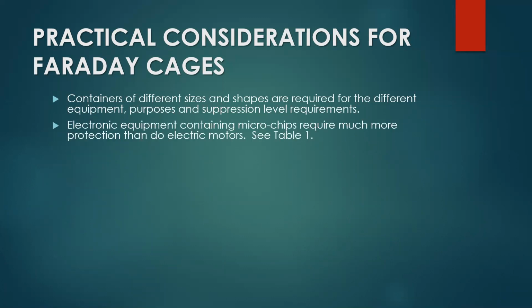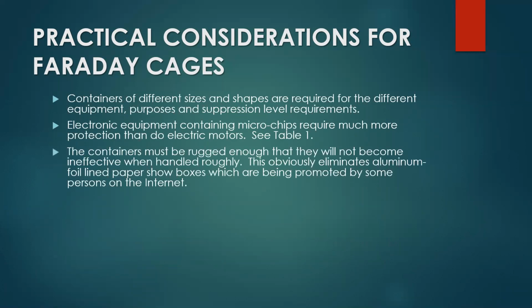Electronic equipment containing microchips is a lot more sensitive, which means it needs the 80 dB suppression versus electric motors. Electric motors can handle a 600 volt shock most times versus a CPU or some small transistor, which is in every electronic device that we have. The containers must be rugged enough that they will not become ineffective when handled roughly.